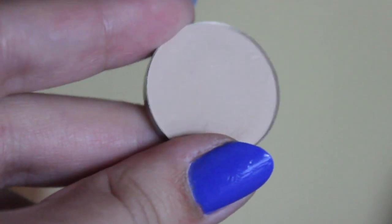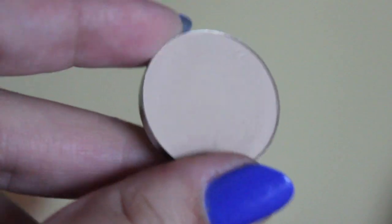The first eyeshadow that I got is Cream Puff, and this is the color that I use a lot to highlight my brow bone. It's the perfect shade for me. It's not too light, not too dark, and I like this because it is kind of a creamy tone color. It's not completely white, because I do not like super bright highlights for my brow highlight. I like them to be just a little bit darker than white, a little bit creamy, and I don't like it to be too skin tone, not yellowy, but about this shade.